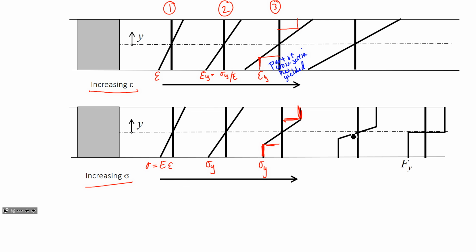Well, if I apply more, again, now we're up to, what is it, about here? Only the tiny little part in the middle of my cross section hasn't yielded, right? This is all yielded. This tiny part in the middle can keep displacing. The strain can keep increasing, but it won't increase strength, I mean. And eventually, you keep adding enough strain to where you've yielded the entire cross section. Number 5.